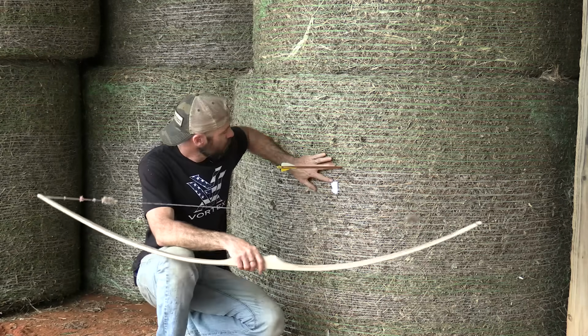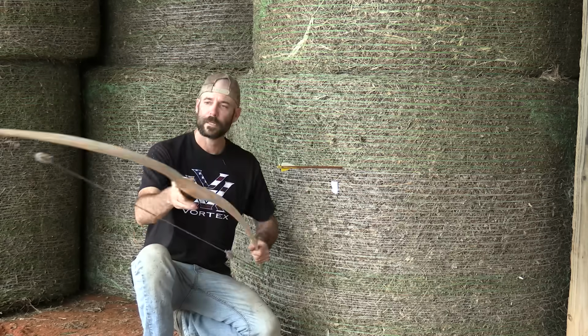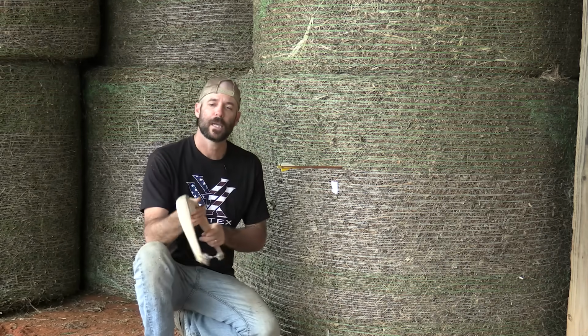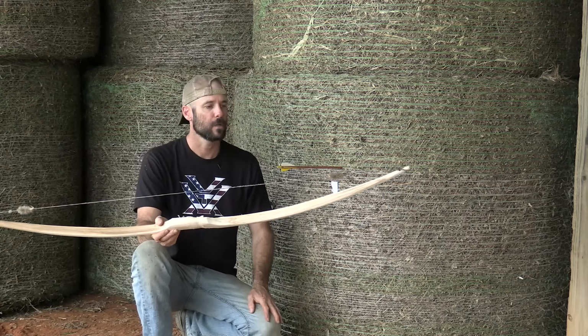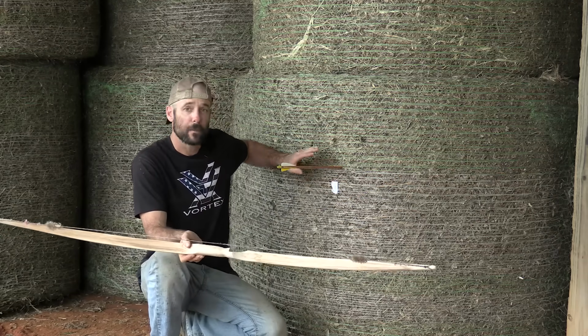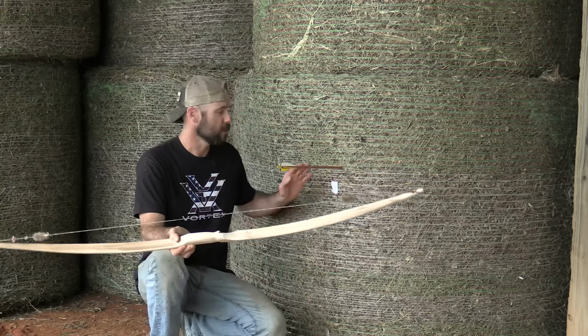All right, not too bad, just a couple inches above where I'm aiming. But I hope you guys enjoyed this bow building video. I hadn't done one in quite a while, but I was writing the article, taking pictures, so I figured I'd knock a video out at the same time. But I like it. It's a nice shooting bow. It shoots fast, it shoots hard, and it is shooting a little bit higher than what I'm used to, but that's fine. Spend a little bit of time with this thing, and it wouldn't take me long at all to get that dialed in.